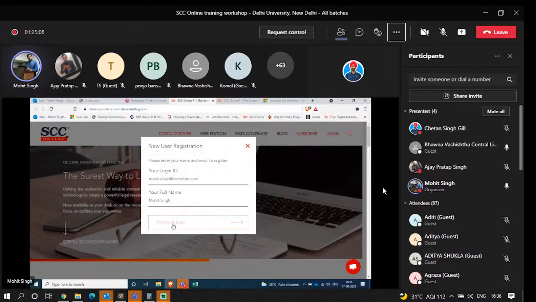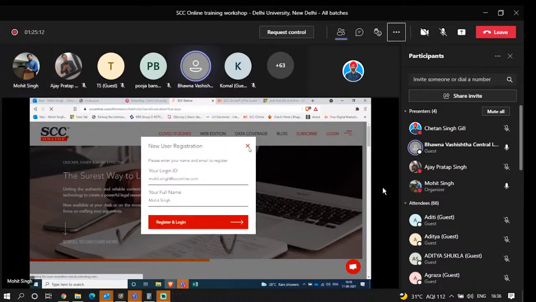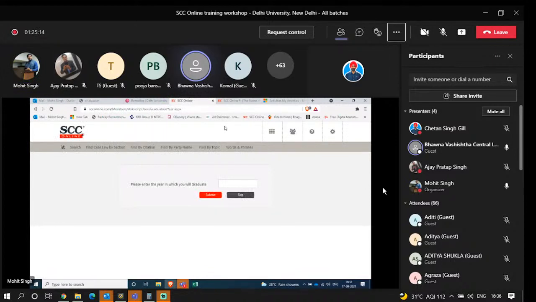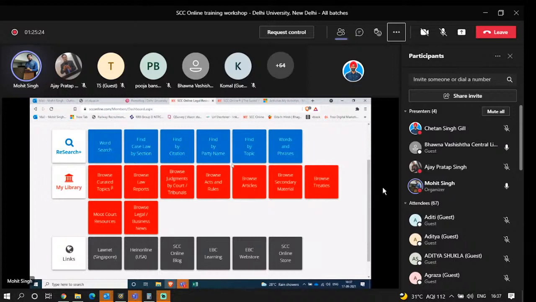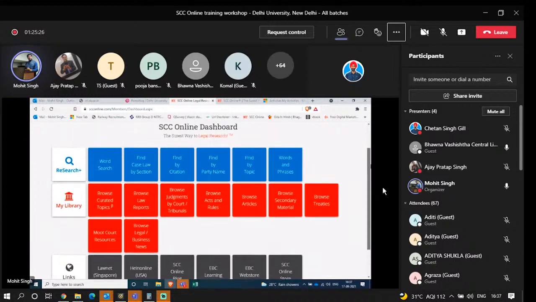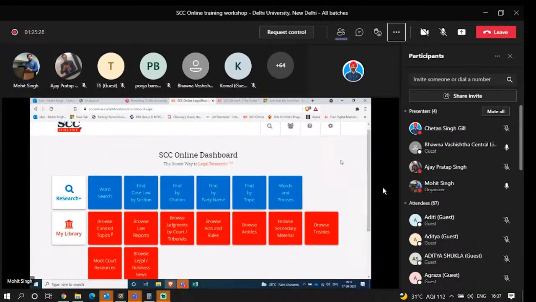I click on Register and Login. To add one thing here, it need not be an institutional email ID. Even your Gmail ID or another ID would work here. Am I right? Yes, ma'am. If they want, they can use their personal email ID. You can do this all by yourself. Registration is completely simple, and you don't need anyone's help.